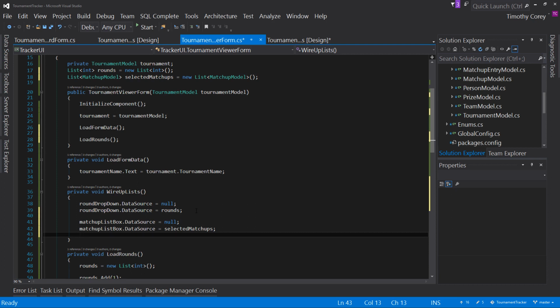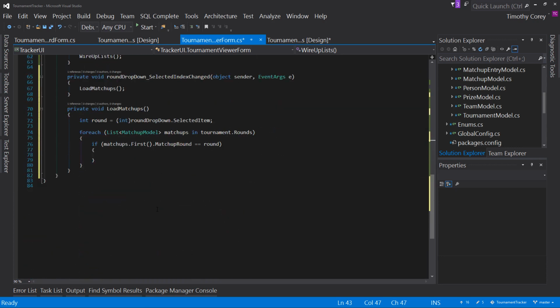And then we'll also set our display member equal to something. And we'll come back to that in just a minute. But first, we need to come down here and actually set our selected matchups equals matchups.